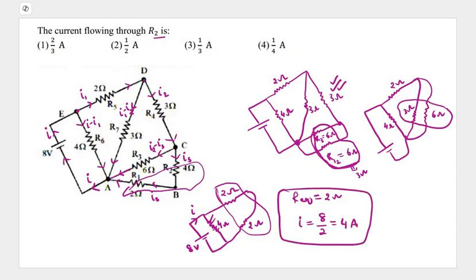So when this 4 amperes is coming here, 2 amperes will go here and 2 amperes will go here. That means here 2 amperes and 2 amperes will be flowing. From here the current I is coming, that is 4 amperes. So how much current will flow here? 2 amperes will flow here. So the current 4 amperes will be coming, out of that 2 amperes will go here, and the rest of the 2 amperes will go here.